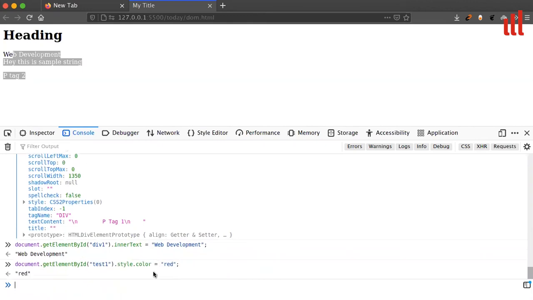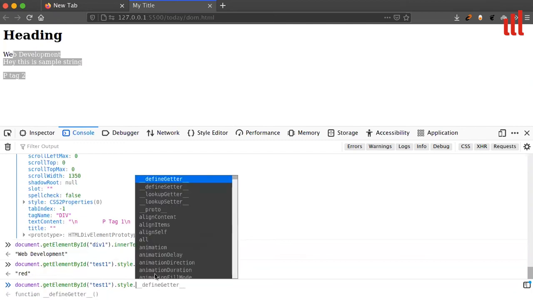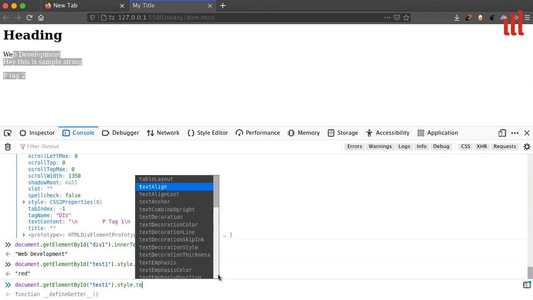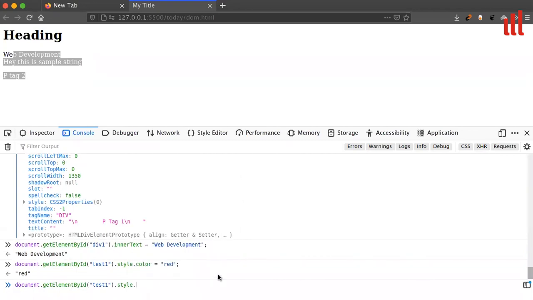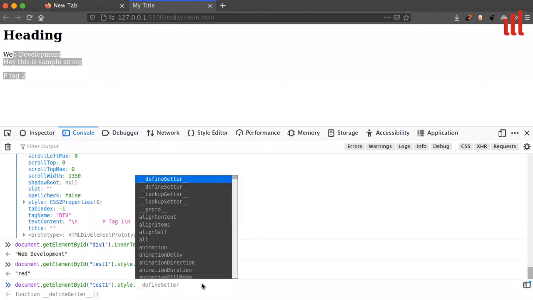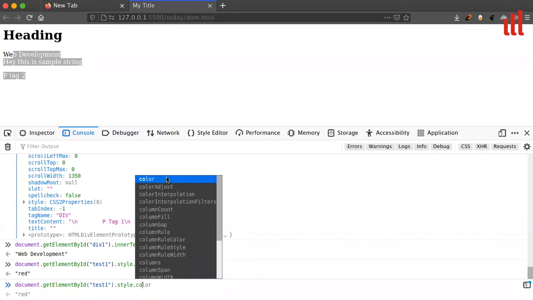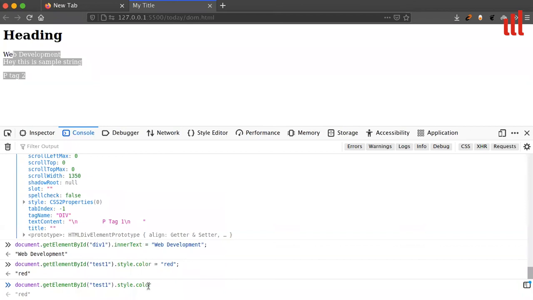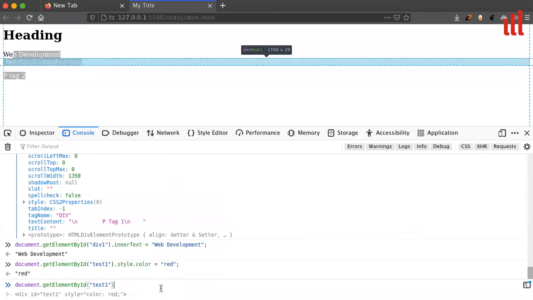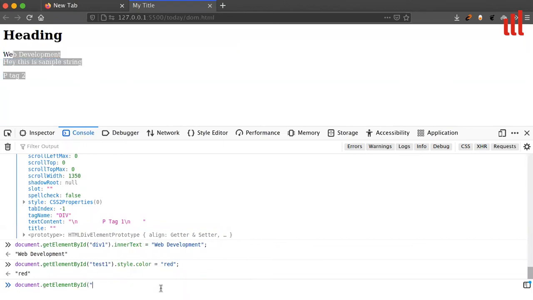Oh my bad, this is not a method. Inside the style and the color. I didn't use any tag there, that's why you are not able to understand. So instead of that, I can simply fetch the element. There are multiple methods you can use, guys. Either I can use this method, or I can fetch my elements using the tag name as well.